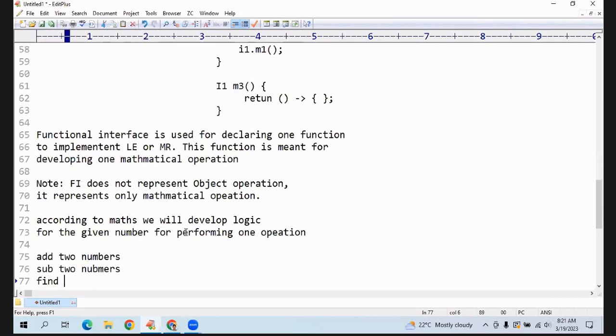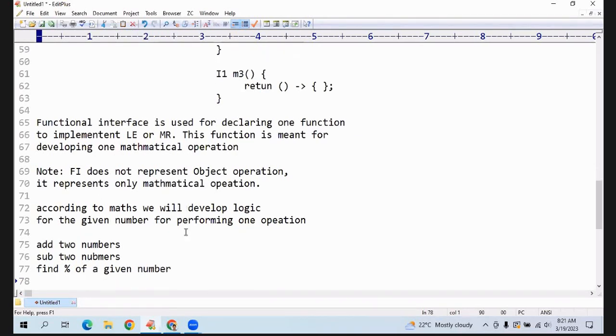Find the percentage of a given number. Next, filter. Filter means what? Not sort. Filter means extract.